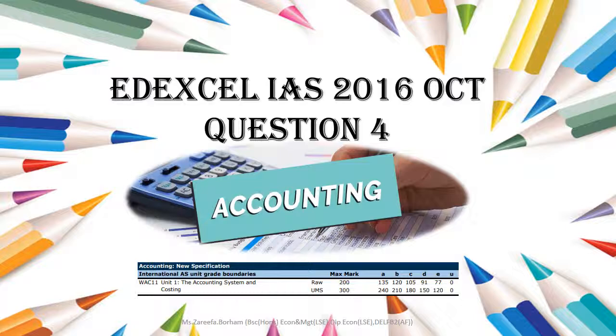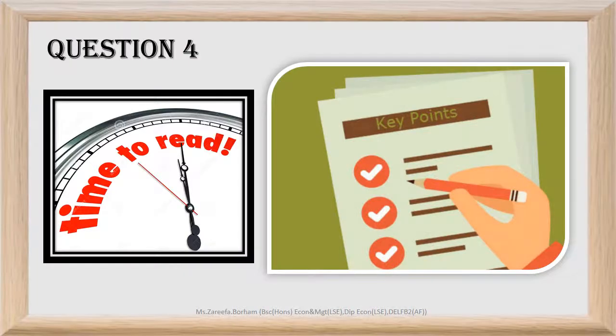The paper is centered around questions from financial statements of a sole trader, correction of errors, ratio analysis, non-profit making organizations, costing, and depreciation of non-current assets. In this video, we will be discussing question 4 of them. This is an optional question in section B from the topic of non-profit making organizations.